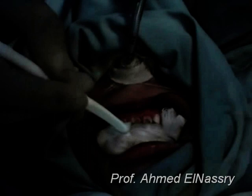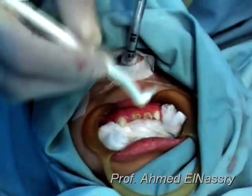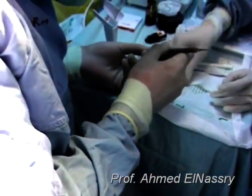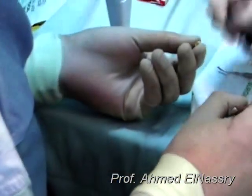After etching the teeth surface, apply the bond and load the celluloid crown with composite.